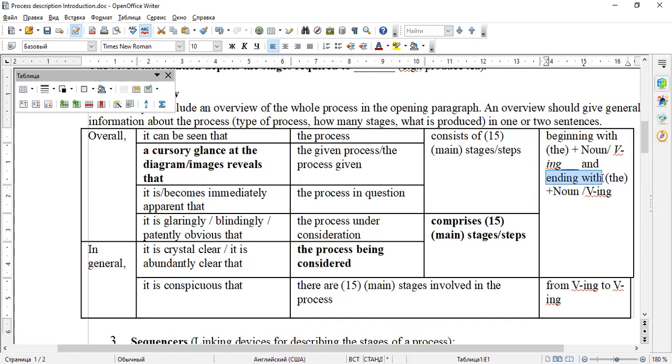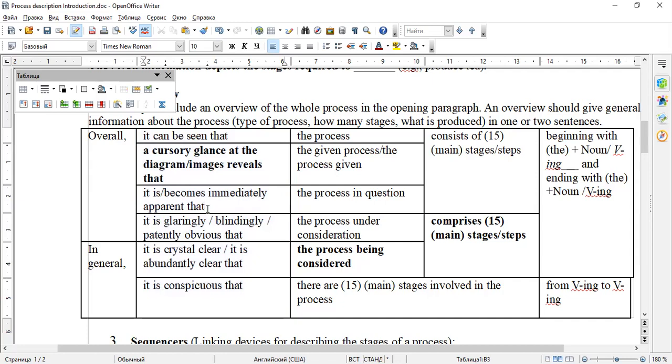All right. So basically, you have the structure. Overall, these expressions, technically speaking, they are not necessary. And if your language level is really high, you don't have to use them. You can demonstrate your language by using something else, and that's even more preferable. But if you cannot, just use some collocations, like it is glaringly obvious, a cursory glance at the diagram reveals that.